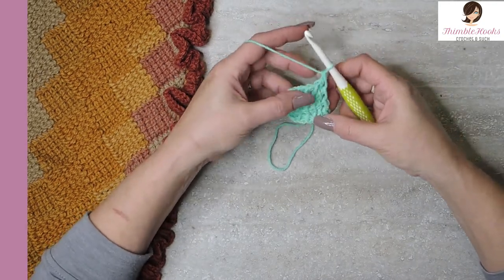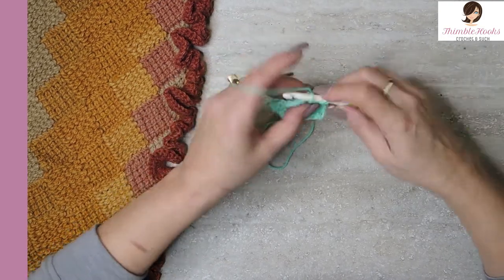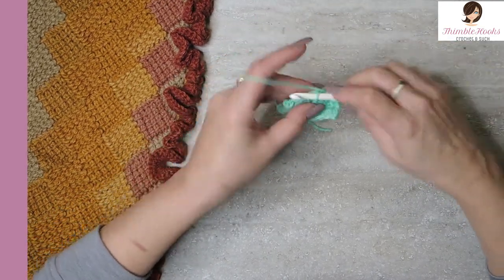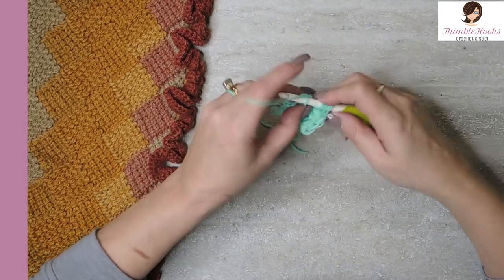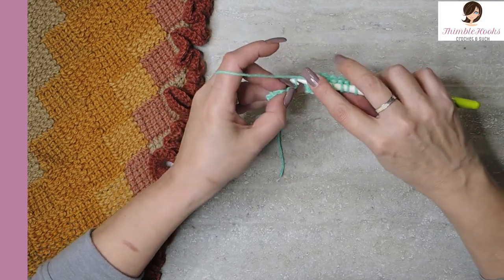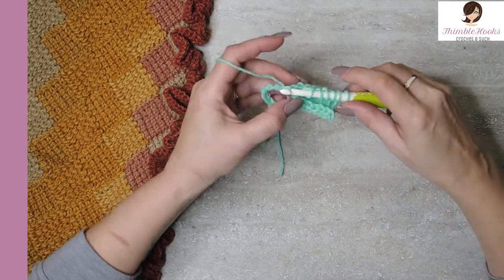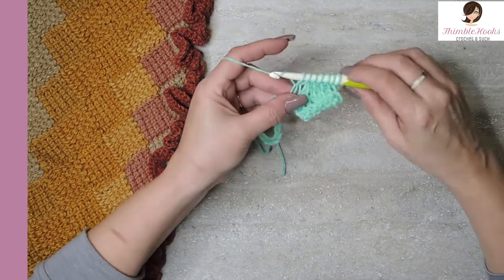There's 1, 2, 3, 4. That's my 4th row high. 4 rows high, I want it 5. So we're going to do that one more time. There's all 5 of my vertical bars. And I want to go to my next chain that has not been used. Pull through a loop. 7 loops on my hook.